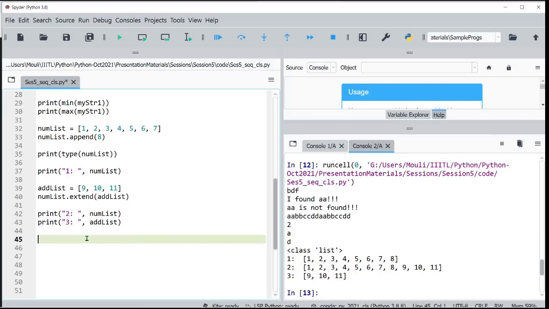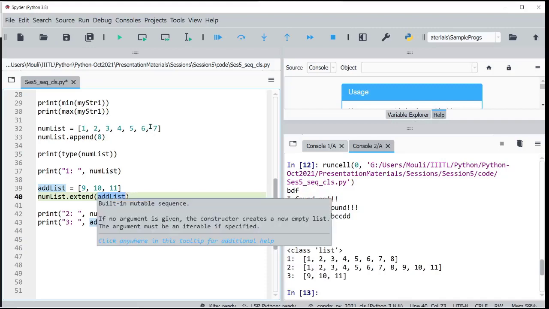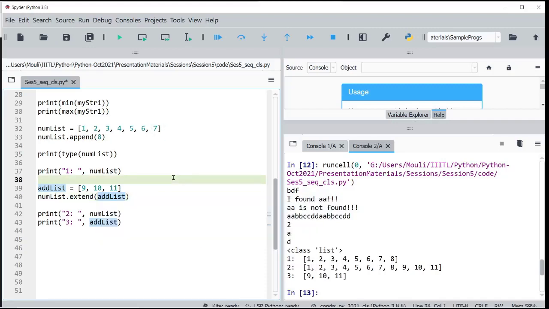I said a list is mutable, but that doesn't mean that when we pass it as a parameter to something it needs to be changed. Here we are changing num list with the new values, but add list is not disturbed. Actually, we don't have to change it.